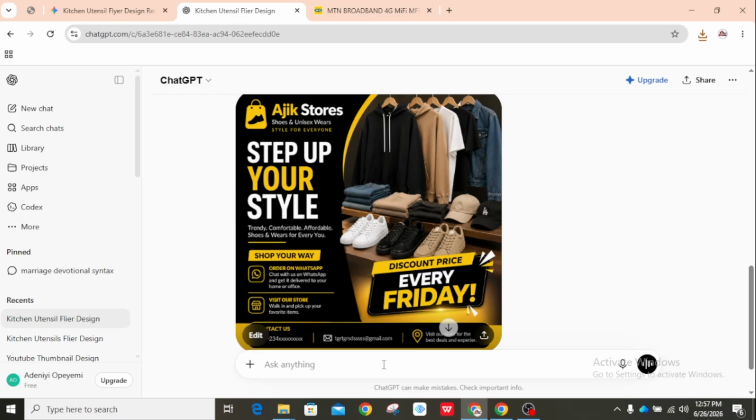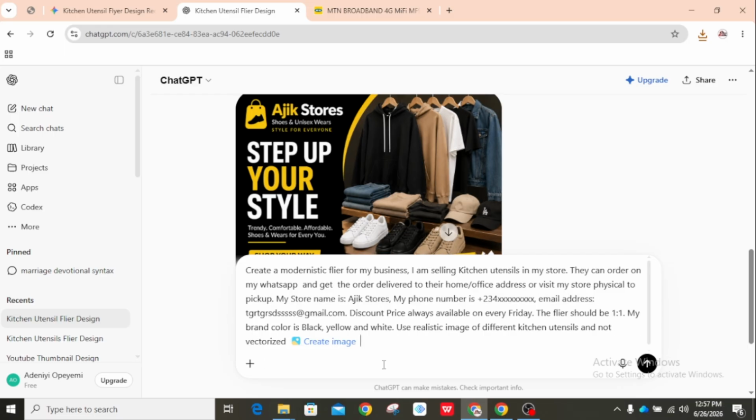Let me paste again. If your brand color is not black and yellow, just come here and change a lot of things. Let's say this time what we are selling is foodstuff and groceries. In my store they can order on WhatsApp, and so on. My store name, my phone number, email address, discount price available every Friday. Flyer should be, my brand color is.